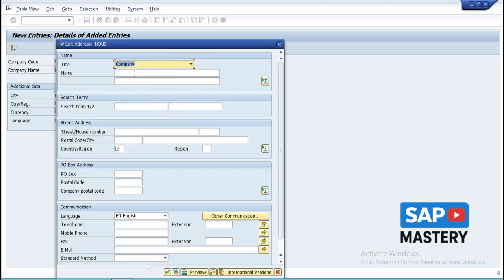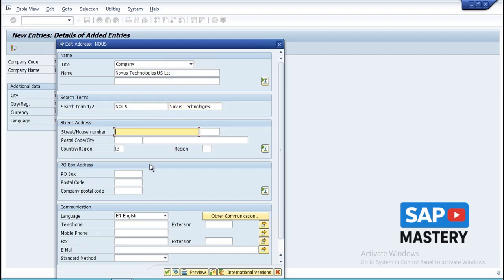Title can be Company. Name, Novice Technologies, US Limited. Search Term 1, NOUS, and Search Term 2, Novice Technologies.